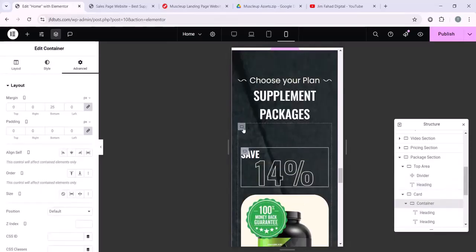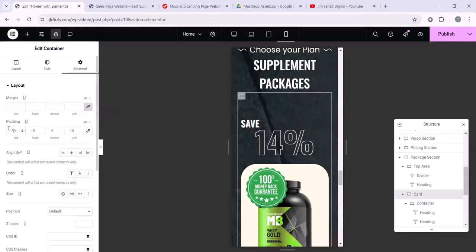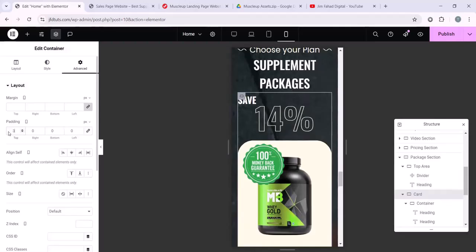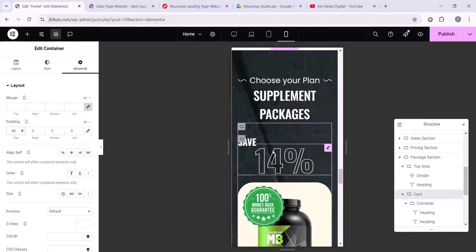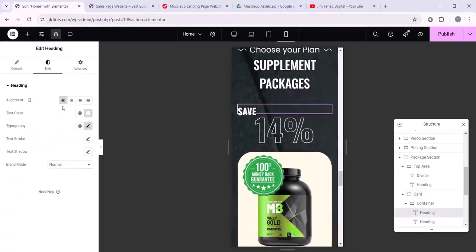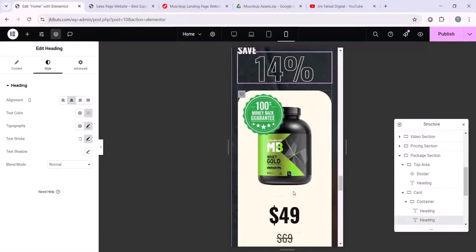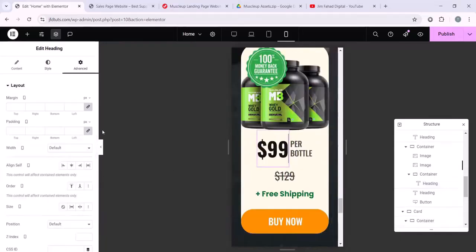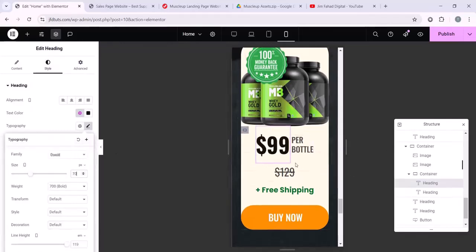After that we have these cards. So first of all, on the card, I'm gonna remove this very high padding. First unlink this, and we can make it 40 pixel. 40 pixel looks good. After that, we have all the other typography like this one, but I'm gonna keep this the same. These are good actually, so I'm just gonna change maybe this one. Let's make it 70 pixel. This one as well, make it 70, because everything is like in a single card, so bigger text looks good.